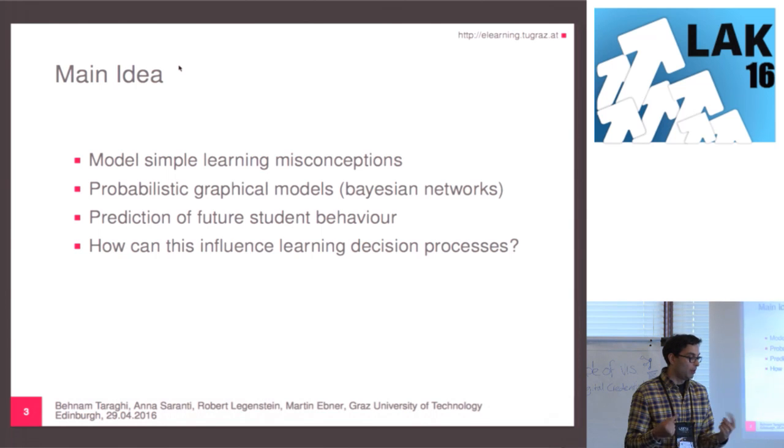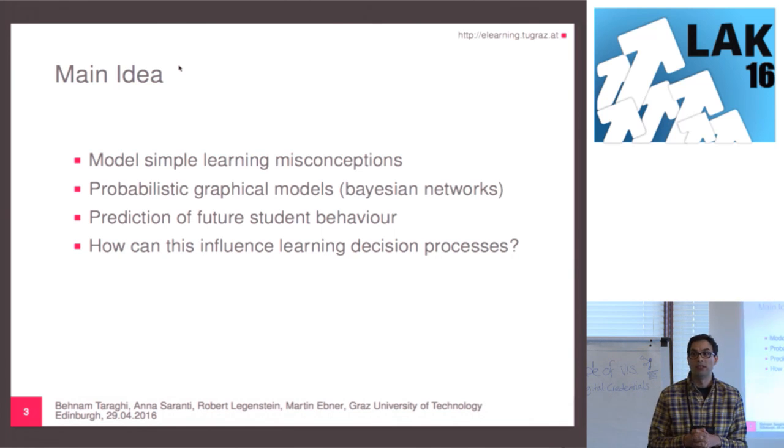We used probabilistic graphical models based on Bayesian networks to infer those misconceptions that are hidden, not visible to us, from the visible data that we have, which is actually the answers of the students to the questions that we can observe. After we have that model and have trained it, we would like to be able to predict the future students' answering behavior, so how they answer the posed questions. And we want to see how this can influence the learning decision process within a learning application.